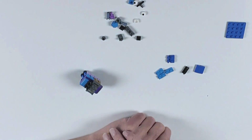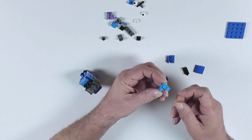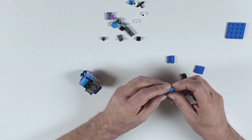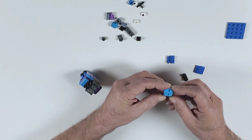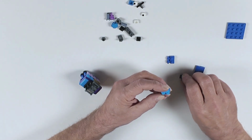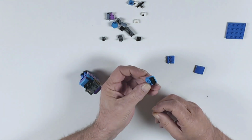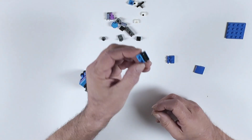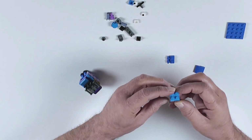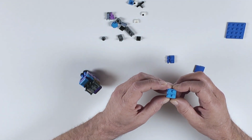Okay, right. All right, so what we do is we make an upside down L, like that, and then we place the other one next to it. Okay. And then underneath we put this piece. Like that. Okay. I keep saying okay. Then what are we doing next? Let's have a look. Have we done this right?